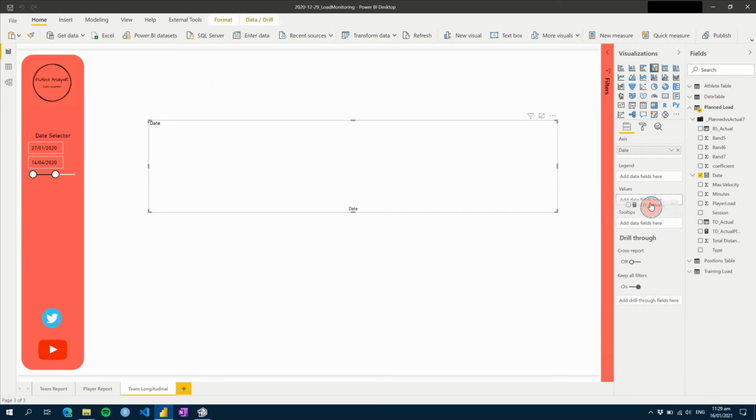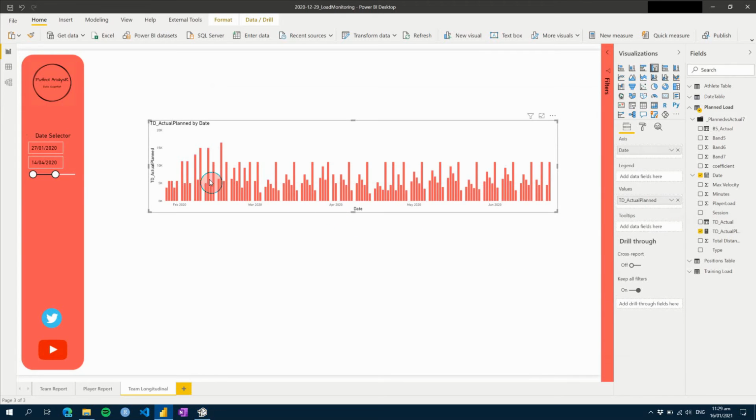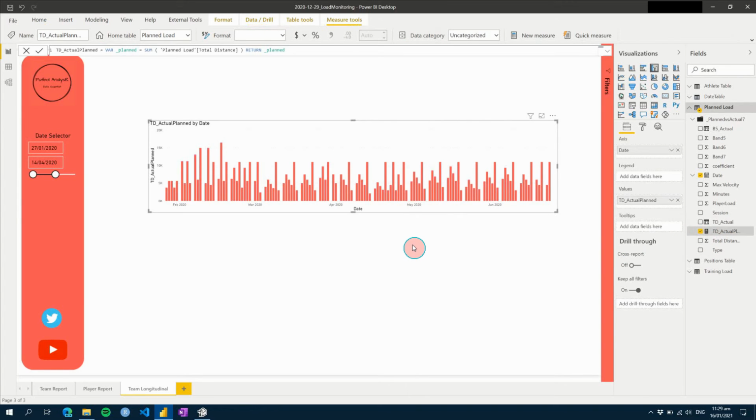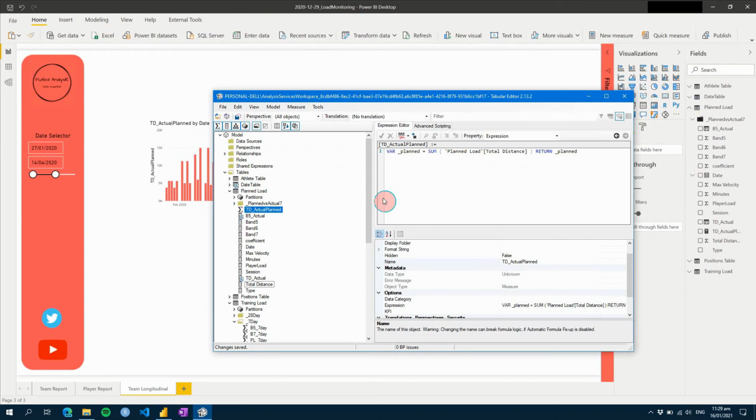And now we've got our value, we can add that to our graph. So as we saw before, it's just exactly the same. But now the main difference we want to be able to see is when we had actual values coming through and then what we have planned into the future. So what you can do is we will do the same thing as what we have done before, and we're going to add a few other variables.